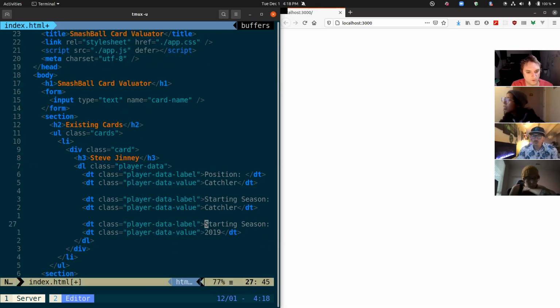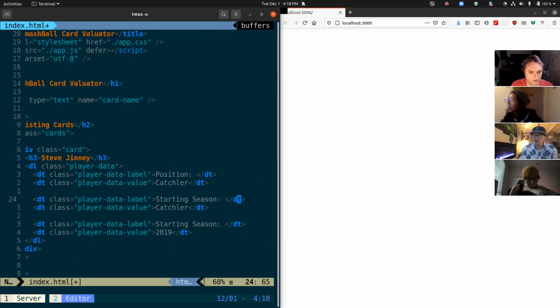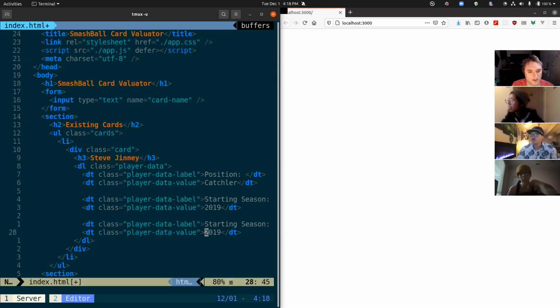So let's do one more. Starting season 2019, and this is their team.